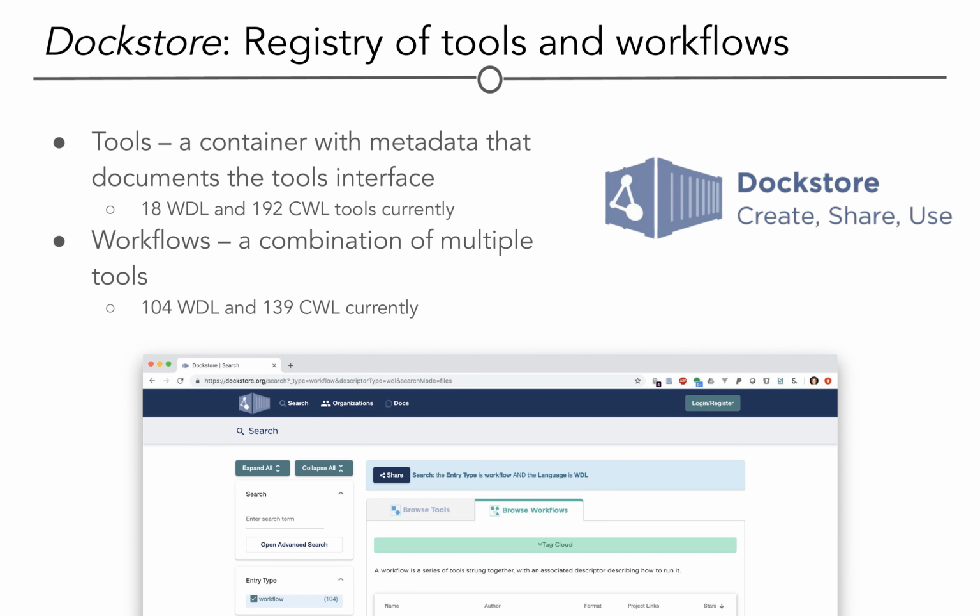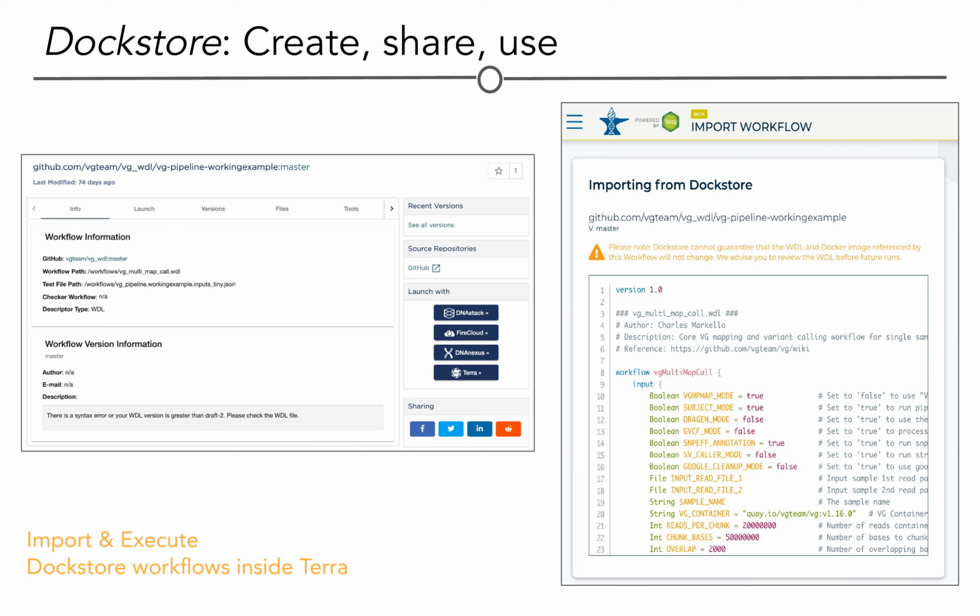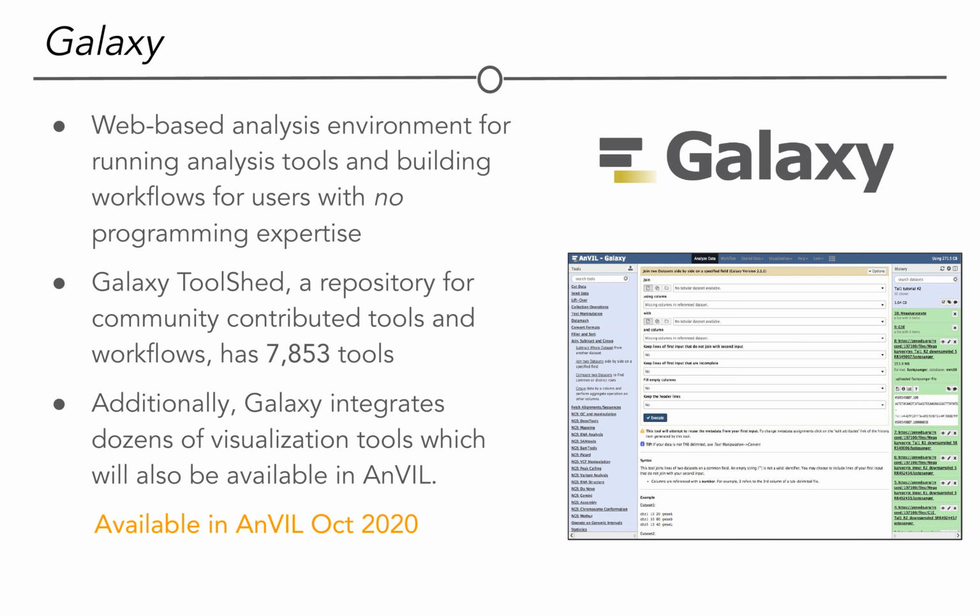DocStore is a registry of tools and workflows. Users and organizations can publish workflows that can easily be imported into AnVIL. These workflows are created using the WDL workflow language. Coming soon is the web-based Galaxy platform for running analysis. Galaxy brings a community-contributed toolshed of almost 8,000 tools that can be easily assembled into workflows without any programming knowledge. Integration into AnVIL is expected by October 2020.